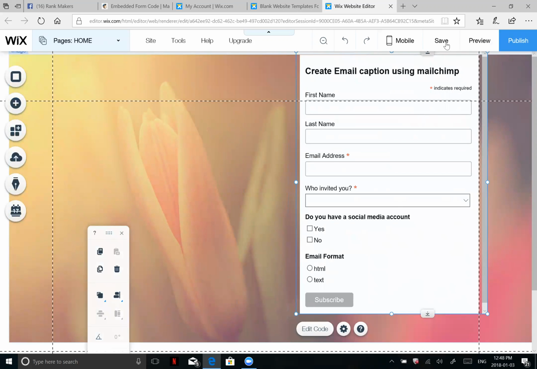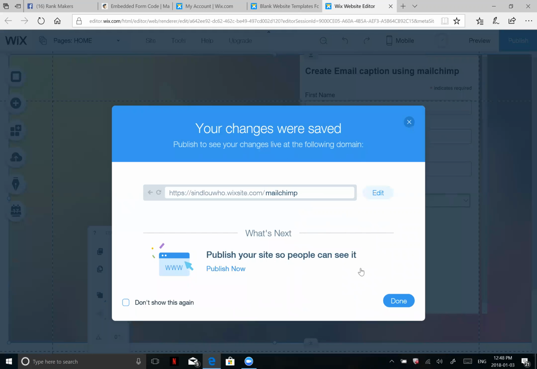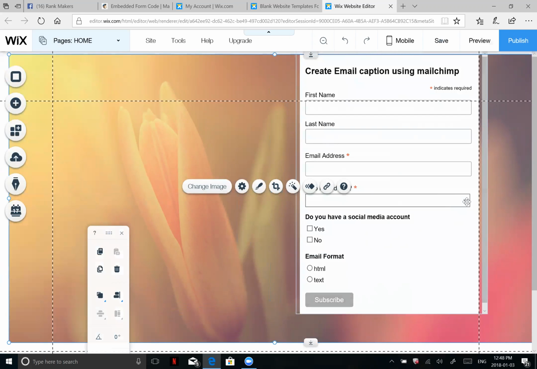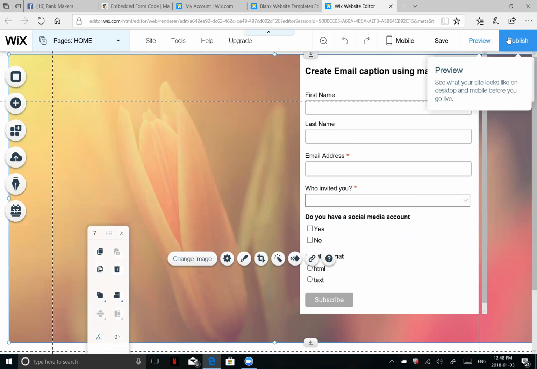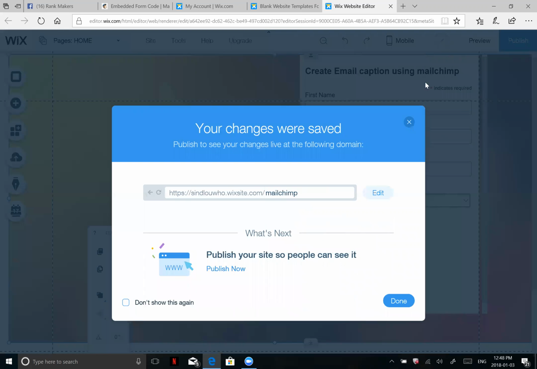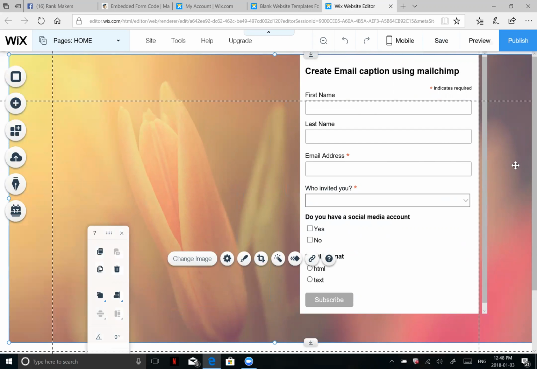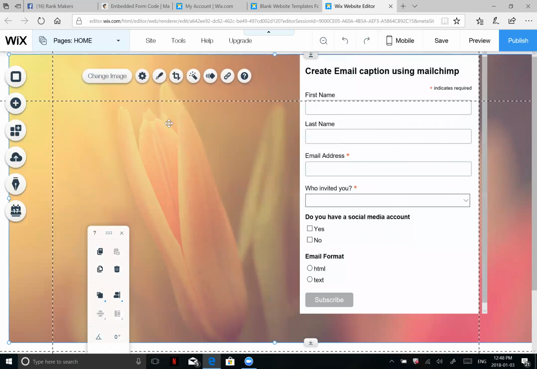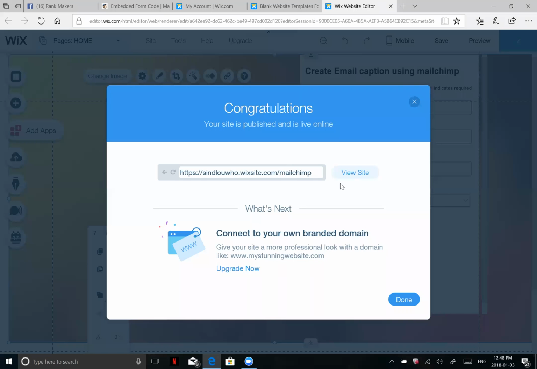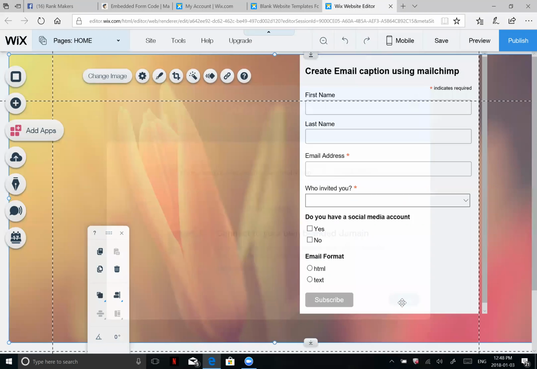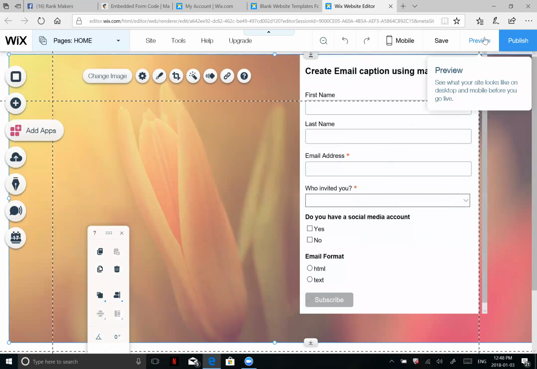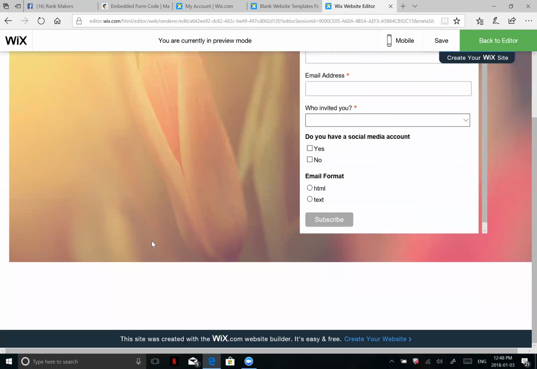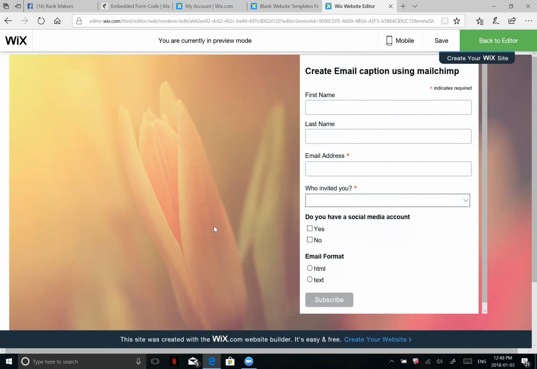Okay, so make sure you save, and then we can preview it and make sure that it worked like we wanted. So we just save that. Done. Okay, so that's it. So now you could publish this. Remember, once you've published it, you could go back and you can edit it at any time. It's in here, it's part of your thing. We want to preview what it looks like. So this is what my page looks like, right? It's completely boring right now. There's nothing exciting in there, but you get the idea.